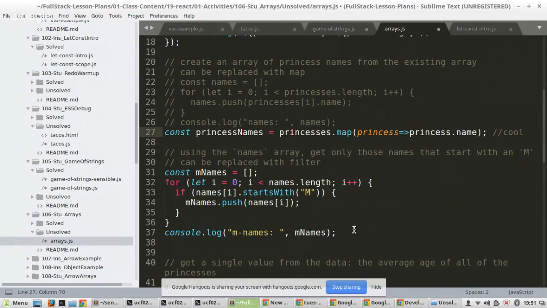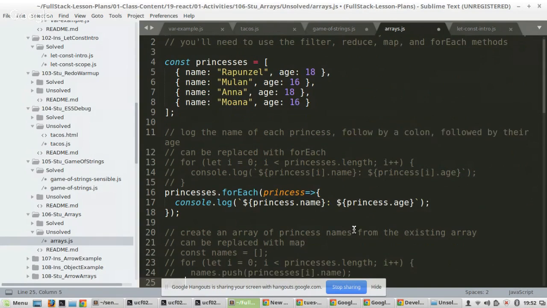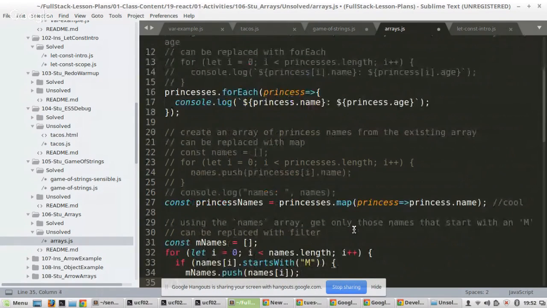So we're creating a constant up at top. Can Sammy go up, please? There's a constant called princesses with an array of objects, and the key value pairs are name and age. So on line 27, we're creating a new constant with princess names, and we're using the map method.